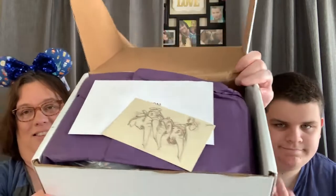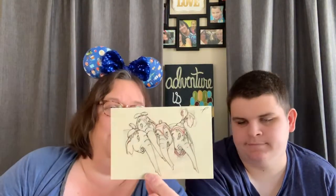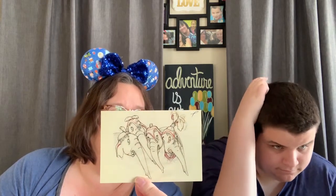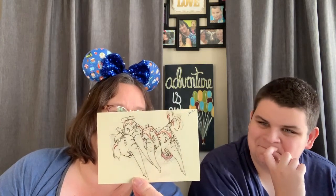Are you guys ready? All right, here we go. It is definitely my Dumbo box. We have the postcard and the spoiler on top and a bunch of purple tissue. This is really pretty. Karen, always remember to embrace what makes you unique — Mickey Loot. This is a cleanup animation drawing from Dumbo, 1941. I like that, it's really pretty.